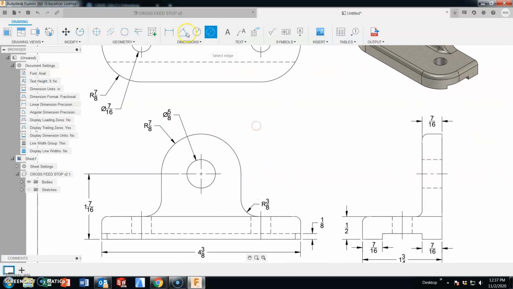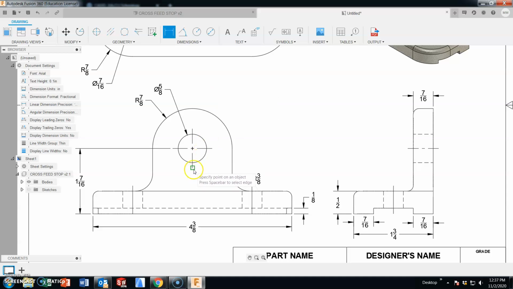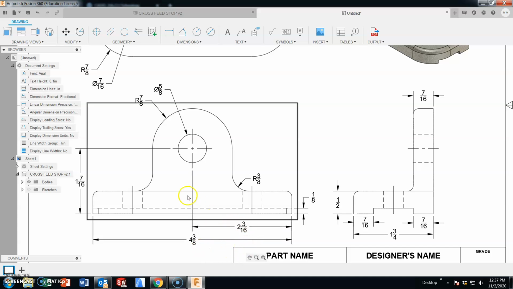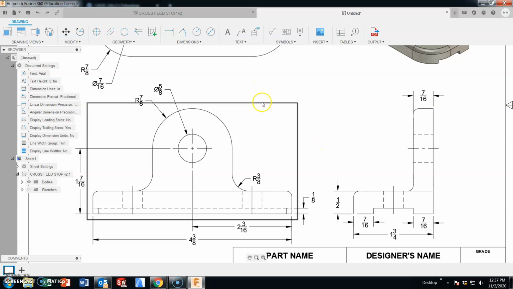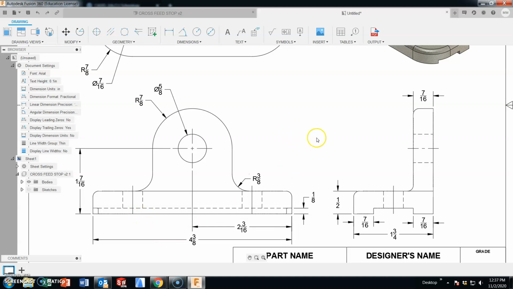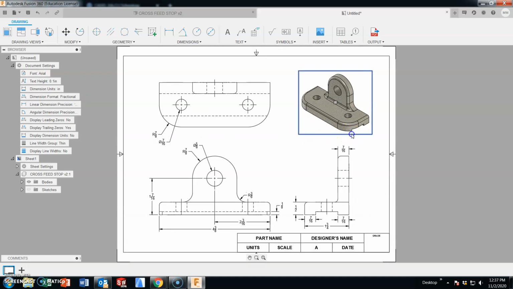We cannot assume that the feature is centered. We will need to take a dimension for this. Even though we are breaking a dimensioning rule by bringing an extension line through an object, our other option is to place this here in the top. I can move it. Either way, you're breaking dimensioning rules. Wouldn't be really bad either way. We cannot assume that the feature is centered. We need a dimensioning note.